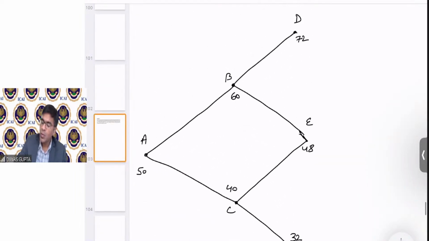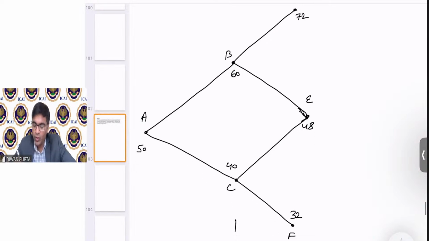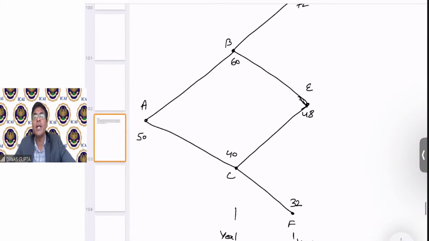Okay, wait. So Tanisha is asking about this joining of the nodes. So Tanisha, what I did is, after the price has moved from 50 to 60, that means after we have moved from A to B, there is a possibility that 60 will again go down to 48. Because on 60 itself, there is a plus 20% and minus 20% possibility also. So that becomes 48.